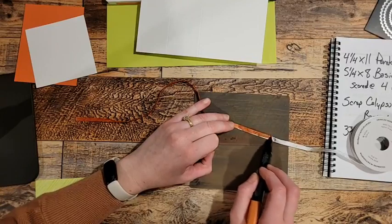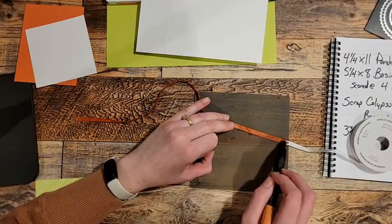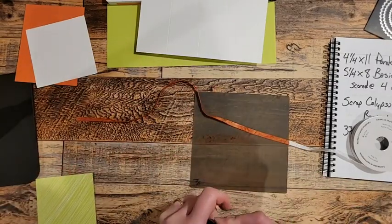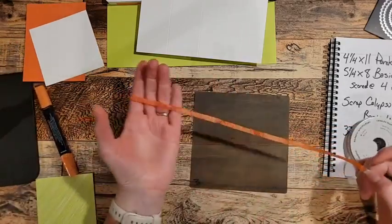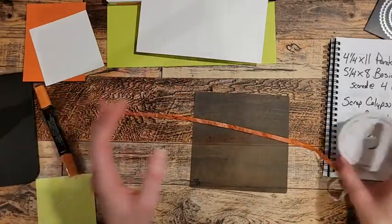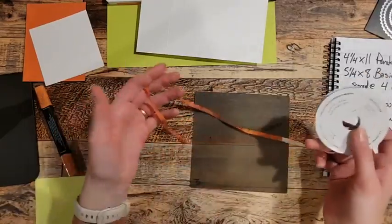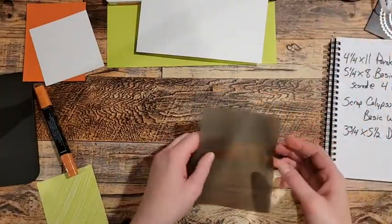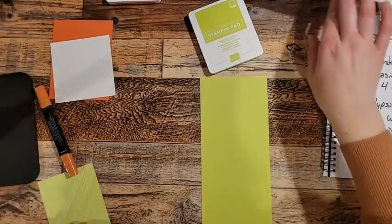And so this is another great tool. You can use your blends to do this. I would not advise using a Stampin' Write marker. The blends are the alcohol-based marker, right? So they don't rub off at all and they soak in nicely. So now I've got Calypso Coral ribbon. So the crinkle seam binding, if you don't have any of that, this is going away also. That's a great thing. I'm going to set it up there so that it dries. Set my craft sheet aside. And let's get going here.